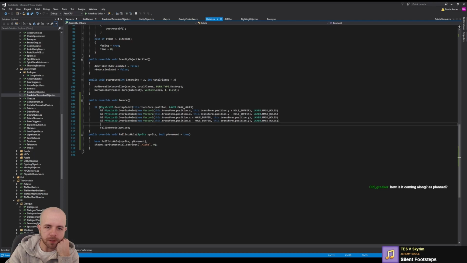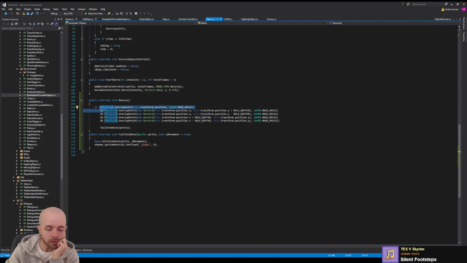One thing I can do here is, if up, down, left, and right of the object is all in the hole, then obviously the center is going to be in the hole too. There's not going to be a tiny little safe area like that anywhere in the game.